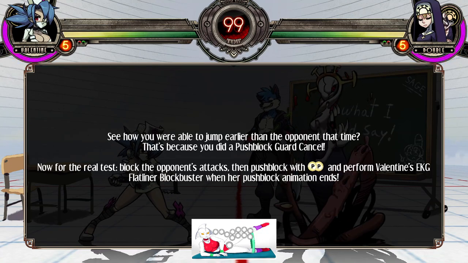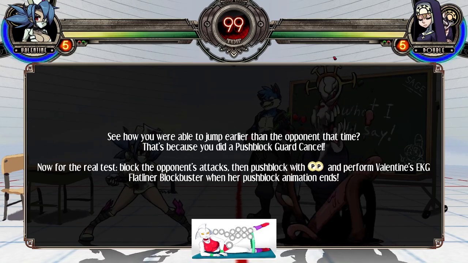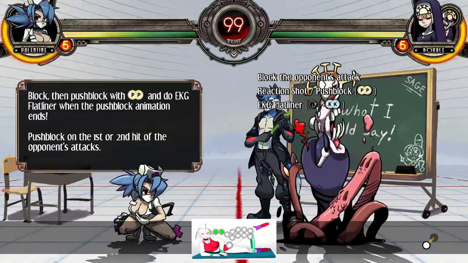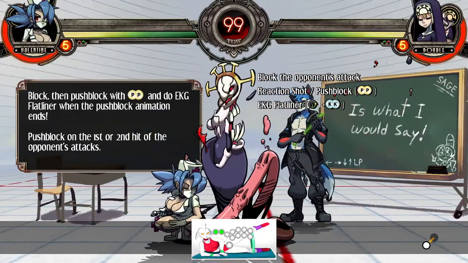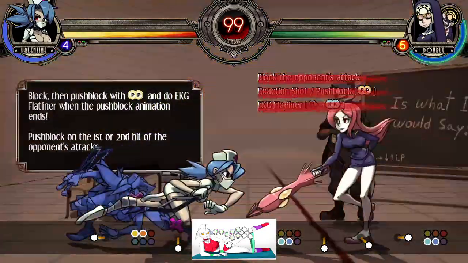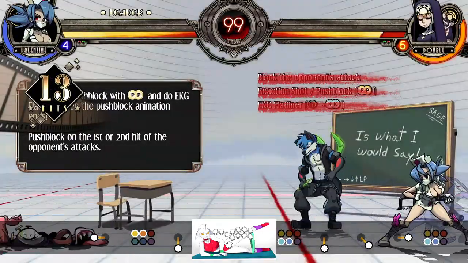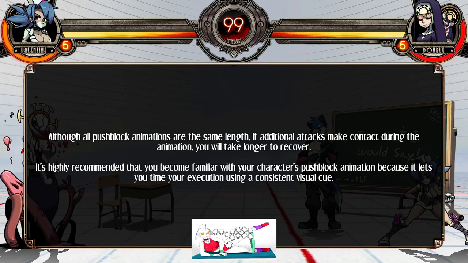Now block the opponent's attack, then push block and perform Mankind's EKG flatliner blockbuster when the push block animation ends. I guess they didn't add it. She flashes green if you do it, and I just mash it, as you see. You can just kind of mash it, and eventually you'll become better at it.